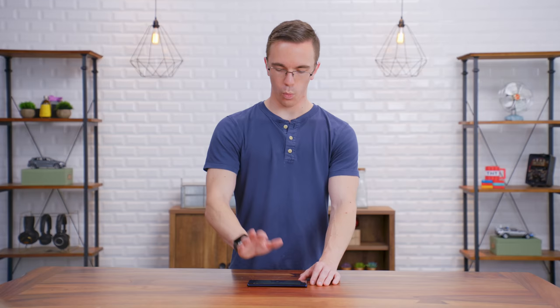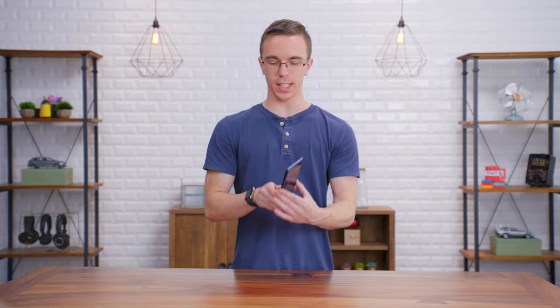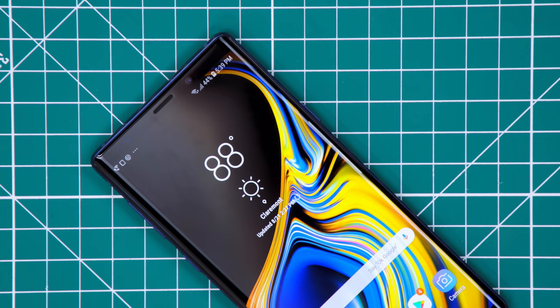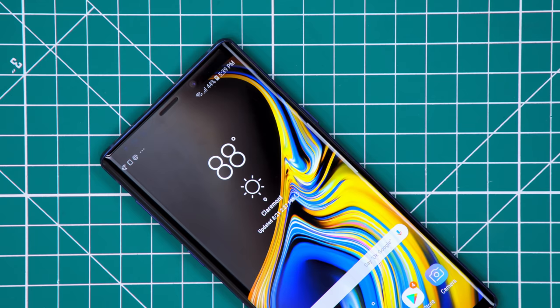One of the big upgrades on the Galaxy Note 9 this year are stereo speakers, which is especially helpful considering that before, having a single speaker on the bottom of such a giant phone seemed ridiculous. What they're doing here — just like on a lot of other phones, including the S9 and the iPhone — is using the earpiece as well as the bottom speaker to give you a pretty convincing stereo effect. It also helps that it's properly loud.